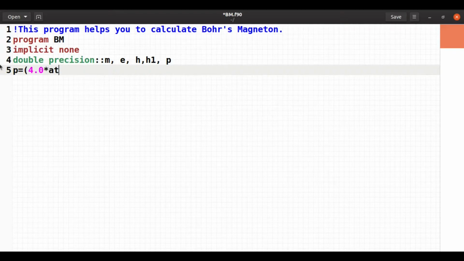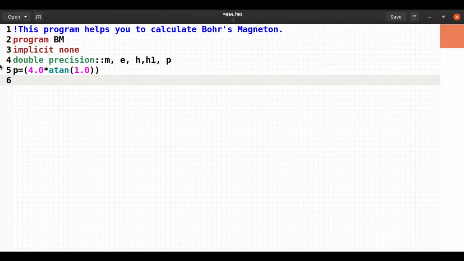Okay, and it is arctan of 1. Okay, this gives the value of pi. Okay, now we need to give the values of m, e, and h to calculate the value of Bohr magneton. Let's call it bm1.